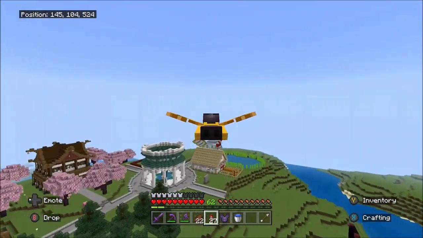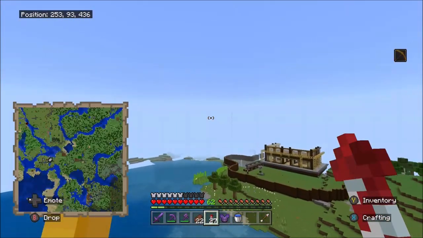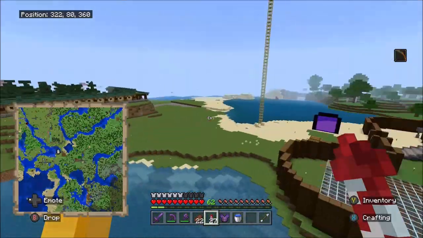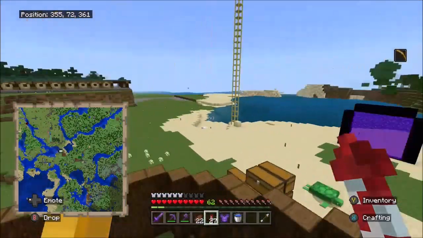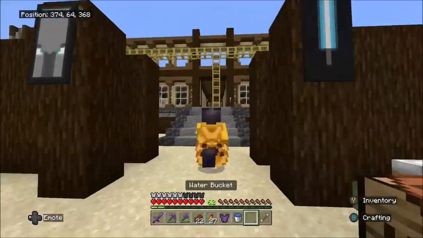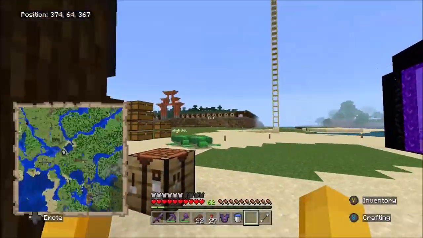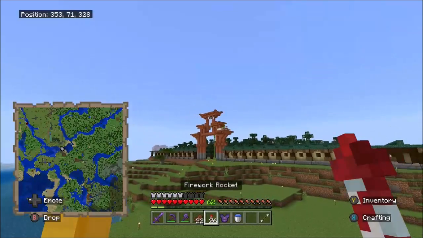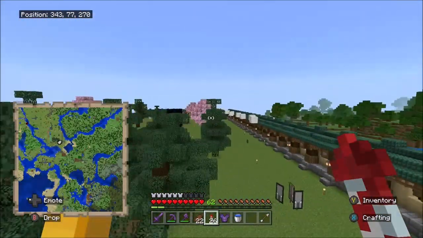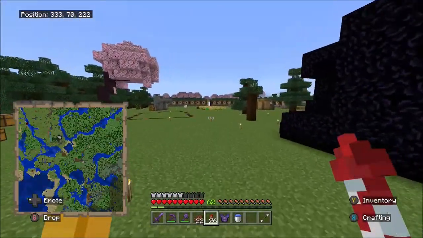Quick flyover here, as you can see a little bit, and real quickly I will show off all the other things that are in this world. As you can see, this is Ren's unfinished Japanese-styled house, as he's actually just started building this. So far, I think it looks pretty good. And over here we have the Tori, I believe it's called, as well as a nice gate built by Ren as well. This is where the village that was mentioned at the very beginning of the video was.